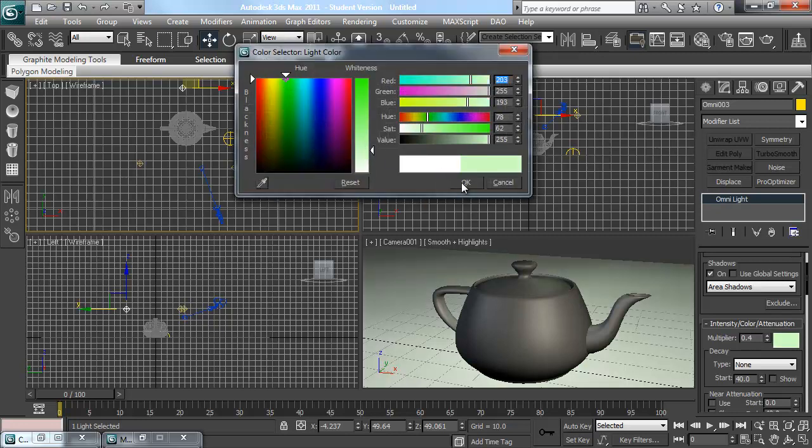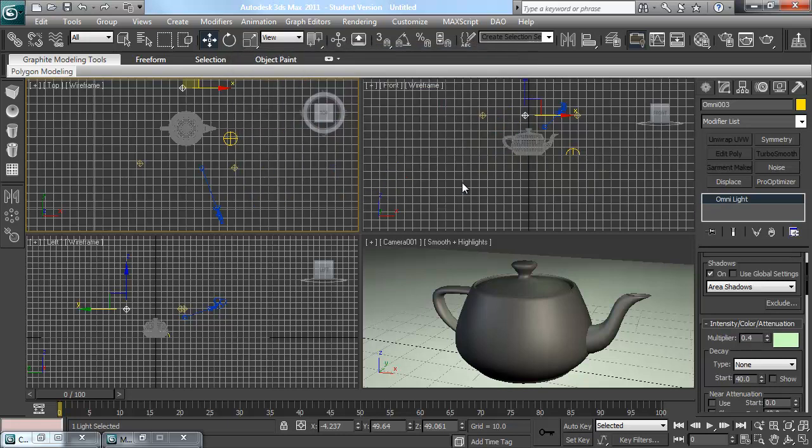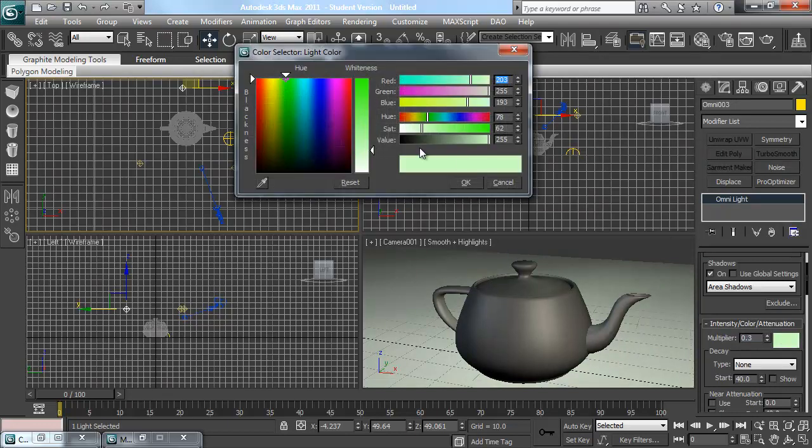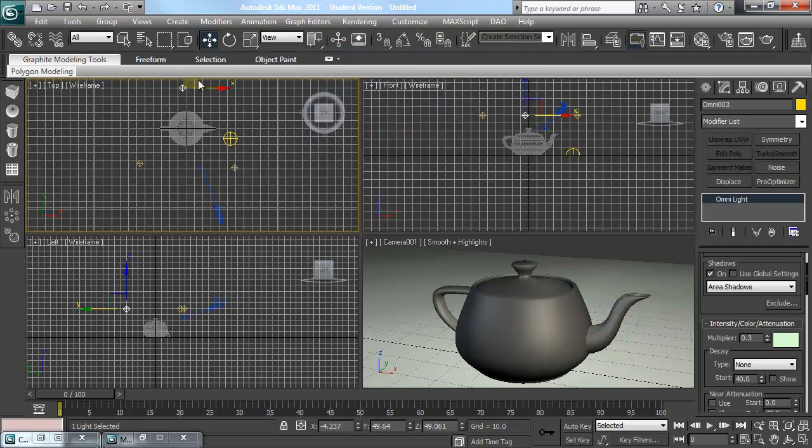Okay, go with real subtle out of preference. That tends to give much better results than really ham-fisting your colours. See, that green one was actually my strongest one there. Perhaps I should take this down a little bit, or even make it a little less green. Somewhere about there should be nice.